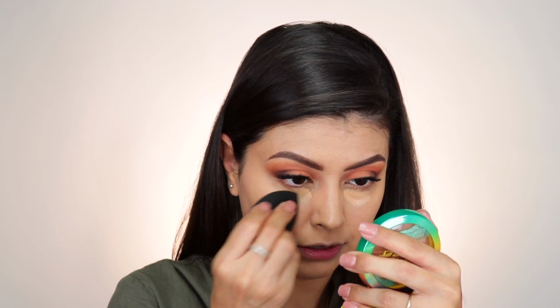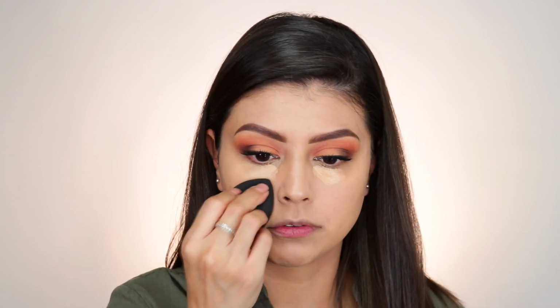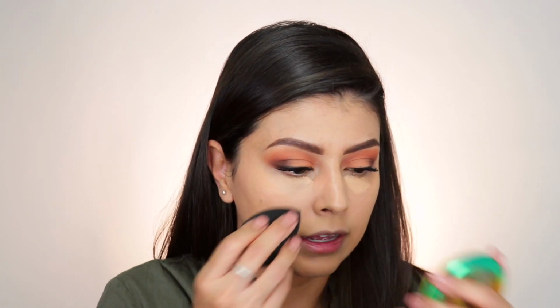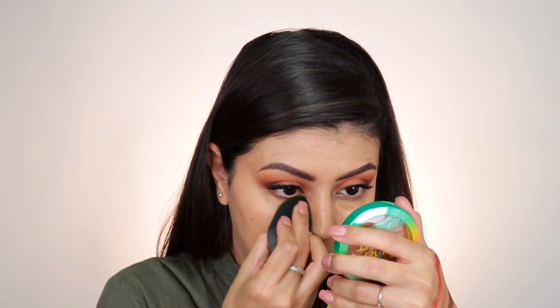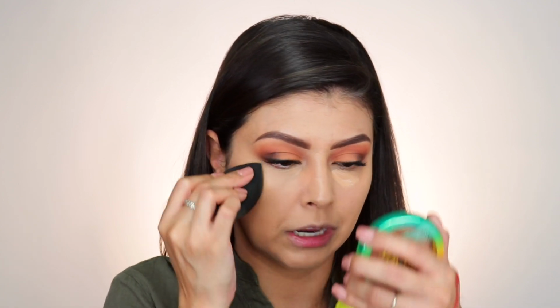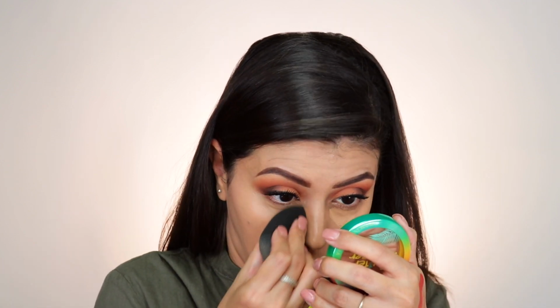I still really love the coverage of this. This provides you with such an insane amount of coverage underneath the eyes. But some people, including myself, sometimes consider it to be a little bit too drying. And that's why I grab my Cakeless more often than the Shape Tape. However, if you don't go too heavy-handed with the Shape Tape, I feel like it's not as drying, and you don't have to set it, so there is that.